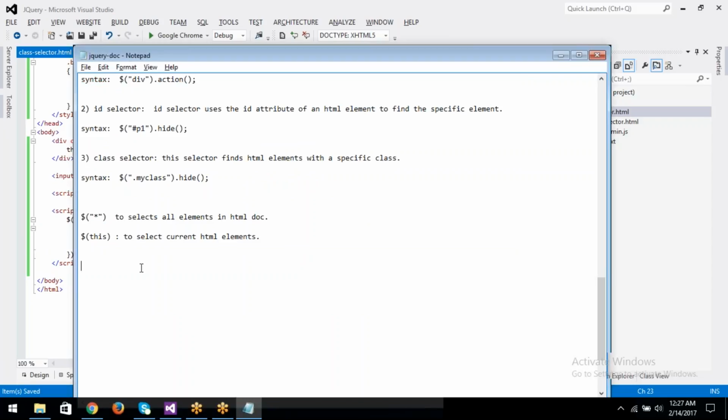So this is one selector, and one more selector is the href attribute selector. It selects all elements with an href attribute, that is, all anchor tags with an href attribute.